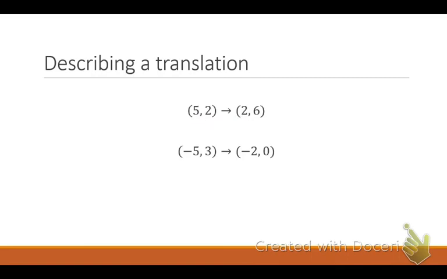Okay, so think about a number line. So you have an x value of 5, and then it goes to an x value of 2. Which way on the number line would it have to go? Left. So it would go left how many units? This is not in your notes. Okay, so just write it in the blank space at the bottom of your notes. Okay, so you would go left 3 units.